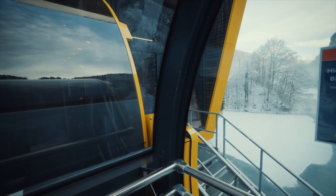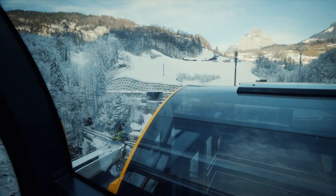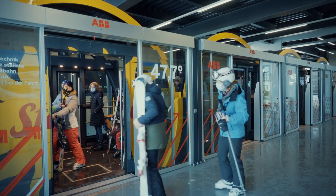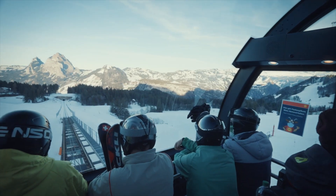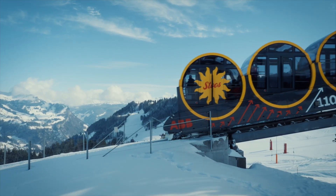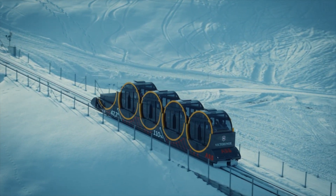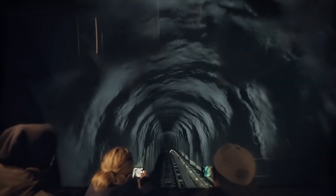The radical funicular carriage system achieves what many thought was impossible. Under test conditions, the interior barrel-like cabins rotate horizontally at gradients of 110%, and then back to zero again on the flat. Against the odds, on December 17th, 2017, the new Stussbahn funicular railway opens to the public. Two years over schedule and about $30 million over budget, the build may not have run quite like clockwork. But within months, Stuss, with its incredible new railway, is voted one of the top tourist destinations on the planet.